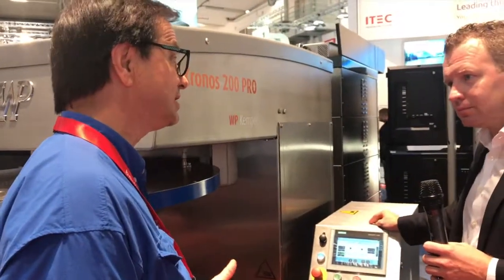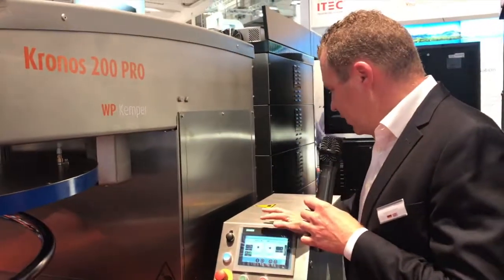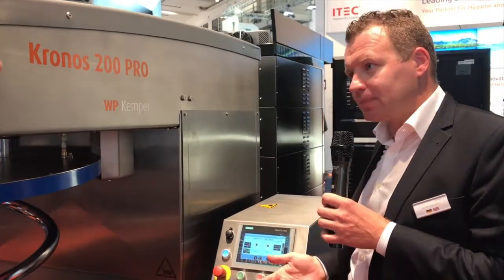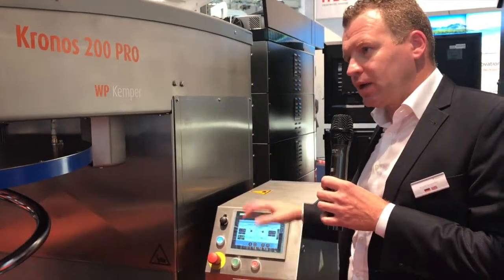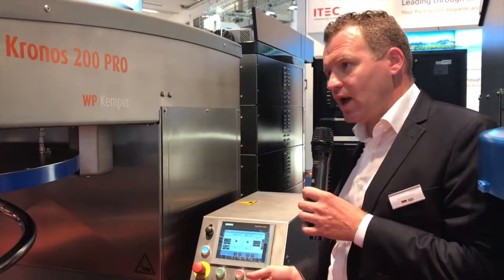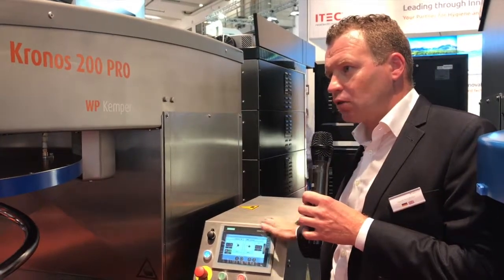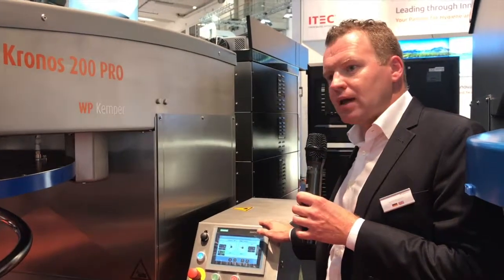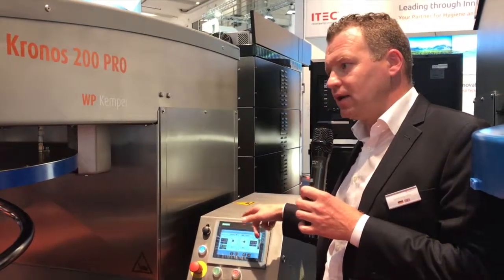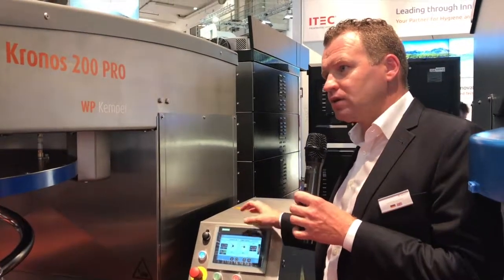So on the programmability side, how many steps can you put into a single program? Let me give you some examples. If we have a hamburger bun dough, what we can set in the recipe is the amount of ingredients, and of course the complete timing in the first phase and in the second phase, stored on the PLC. That means if you have different operators, they just go to hamburger dough, press hamburger dough, and they already have the minutes in the first phase and in the second phase. So they don't have to adjust the timing.